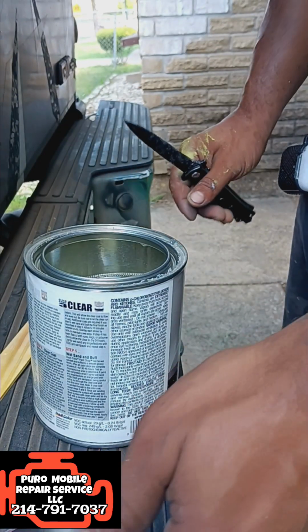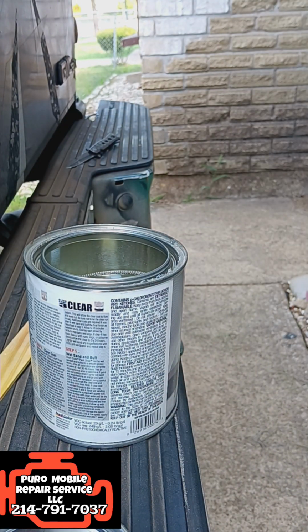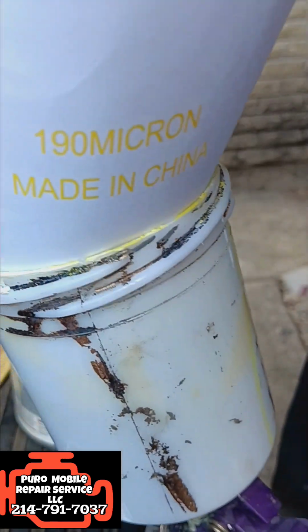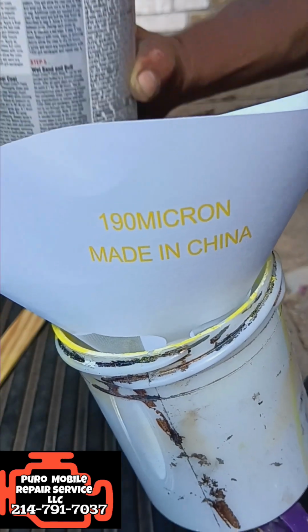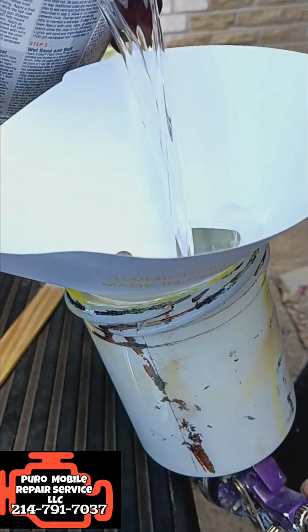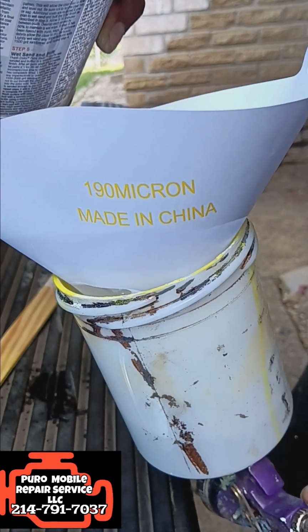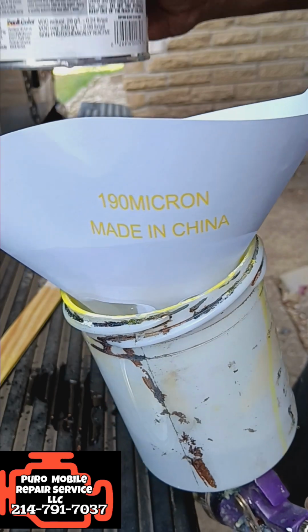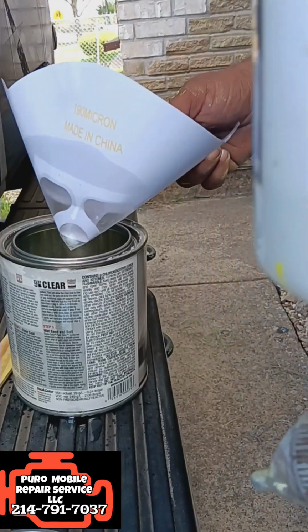Which I've used this one before. Get my strainer and pour it directly into my gun. So I got my strainer. Pour me a little bit off in there. That should be enough. Spill a little clear coat on my truck.